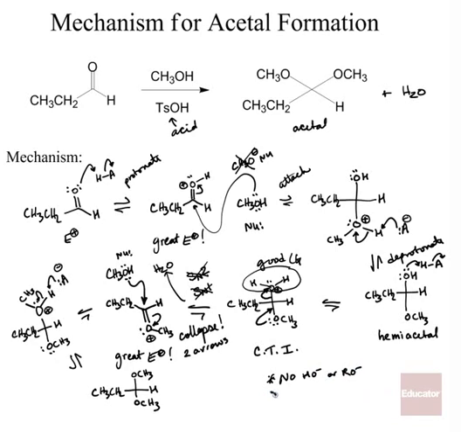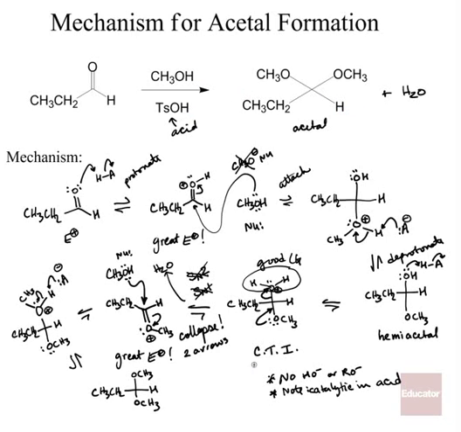The other thing to note is that it is catalytic in acid. That means for every step where I use an acid and protonate, there is another step somewhere where I deprotonate and get that acid back. So I used HA here, and then I reformed HA. And here's another step where I used HA to protonate, but at the end I deprotonated and got that HA back. So to form an acetal, you take an aldehyde or a ketone, dissolve it in an alcohol with just a trace, catalytic amount of acid, and we will form this acetal.